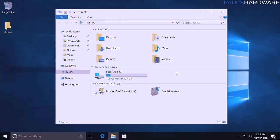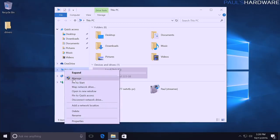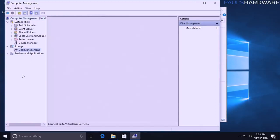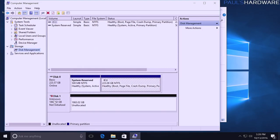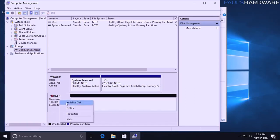So if you connect up your additional storage drive and you open up This PC and you don't see it listed there, all we still have is just our normal hard drive. If it's a brand new hard drive, this is what will happen. What we need to do is go into Computer Management, so right click This PC and go to Manage, and then we want to click on Disk Management over here. This will automatically pop up something that tells us our disks are not initialized. This is like a little wizard that goes through. I'm going to cancel this real quick, but if that does pop up for you, just go ahead and use it. Here we can see our drive is connected, it is recognized, it's simply not initialized, and there's nothing allocated on it. So I can right click here and go to initialize.